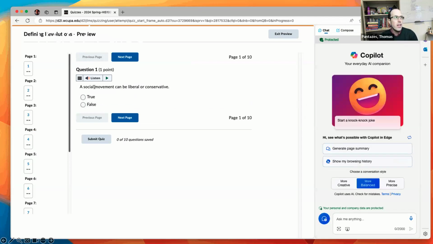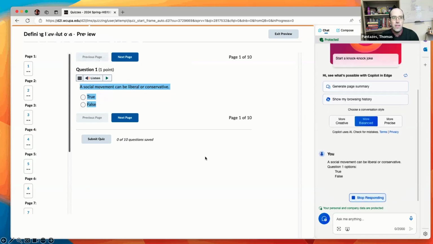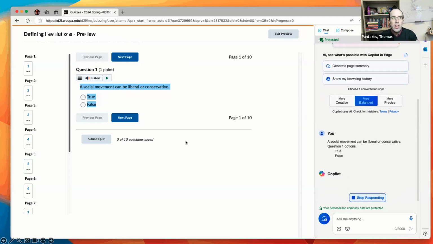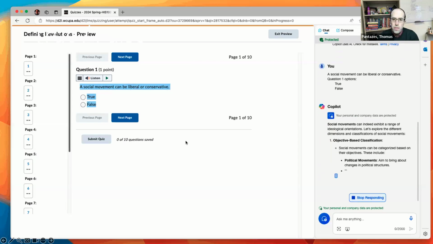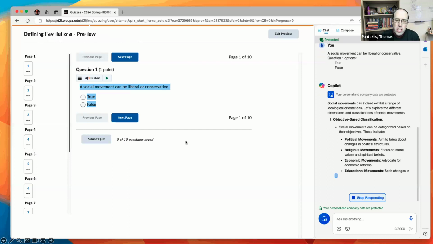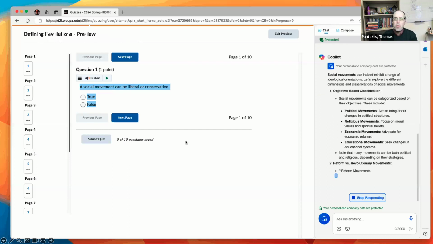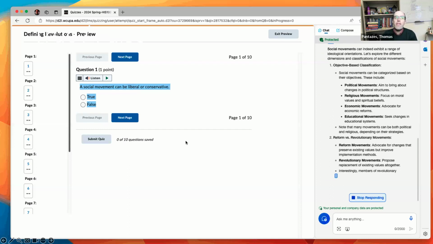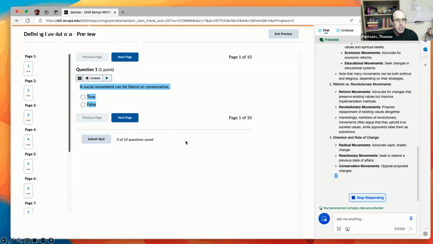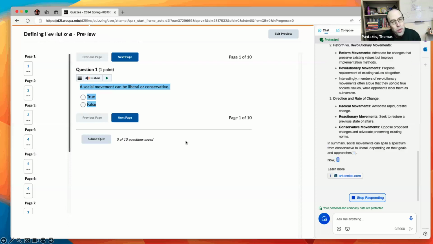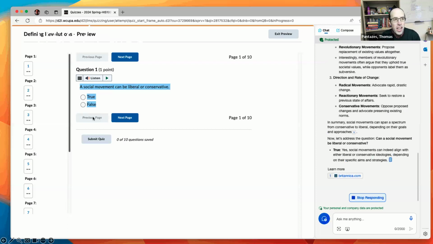I click on Copilot, I highlight that text, and I right-click, and oh, look, I can select Copilot right away. Ask Copilot, and it's going to start doing that. While that runs through the explanation again, if I was a student, I could read that full explanation to get some understanding of what's going on with the question. Even though that feels a little like cheating, there is still some educational opportunity sitting in that if a student wanted to take it. In this particular instance, the AI got this question right. It was a true-false question, though, so the AI had a 50-50 chance.